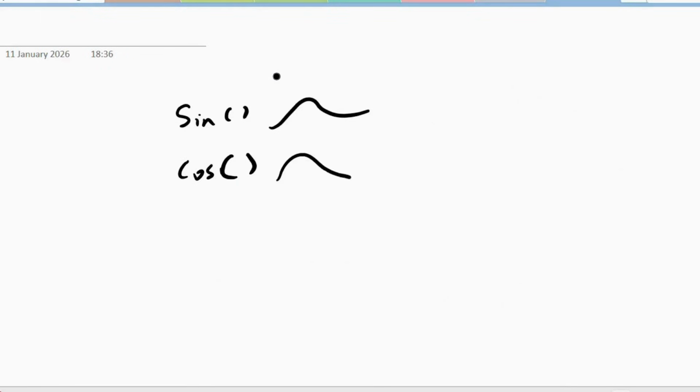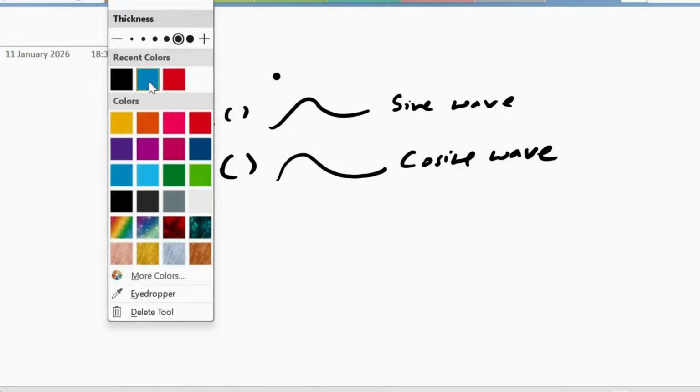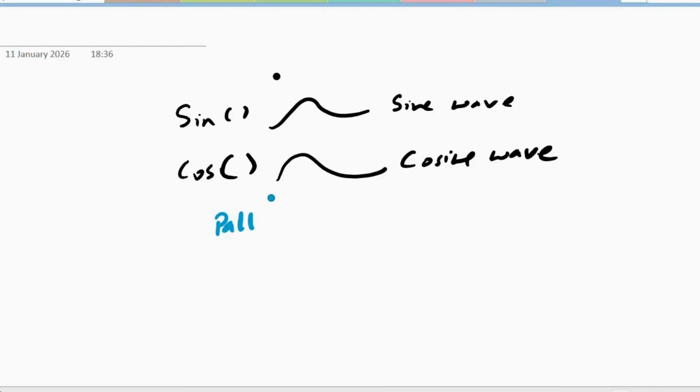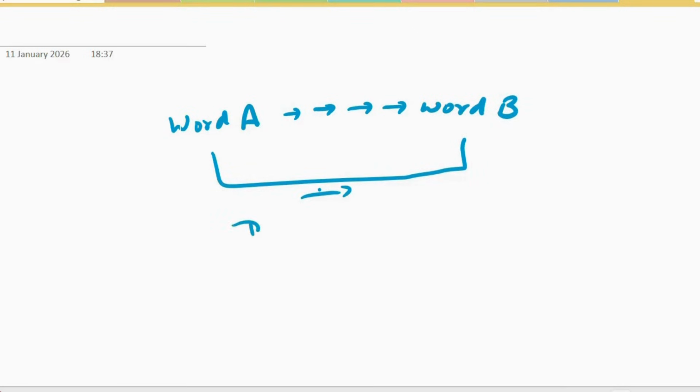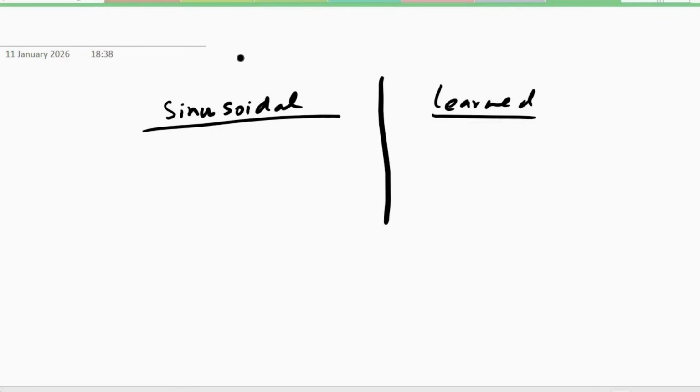In the original transformer model, positional encoding is created using sine and cosine functions. Why sine and cosine? Because they form smooth repeating patterns. These patterns help the model generalize to longer sentences than it has seen during training. Each dimension of the positional vector uses a sine or cosine wave with a different frequency. This allows the model to understand relative positions. In simple terms, the model can learn how far apart words are from each other. You don't need to memorize the math, though. Just remember the idea: patterns encode position.